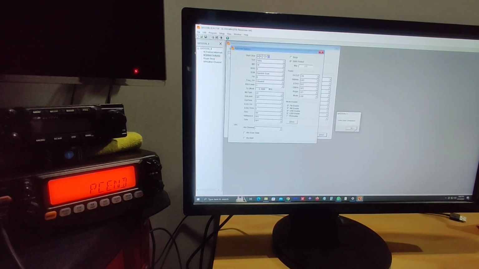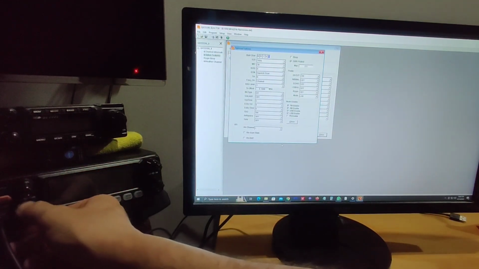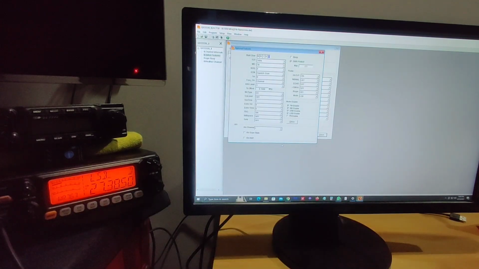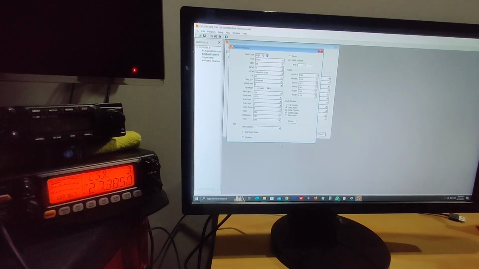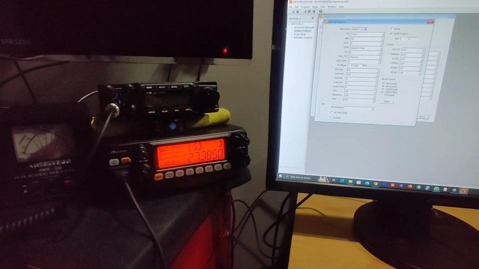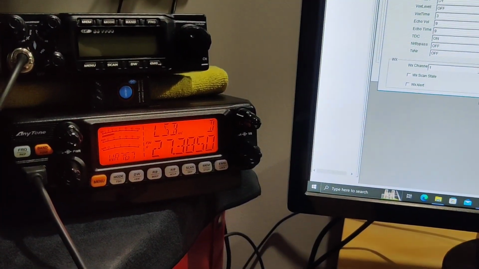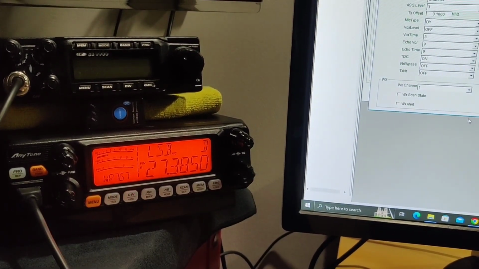Write data completed. Okay, you don't have to actually turn off this program at all. You just switch it, and boom. You guys can see it changed to word. Let me move this phone a little bit. It's word radio 767. So it changed.